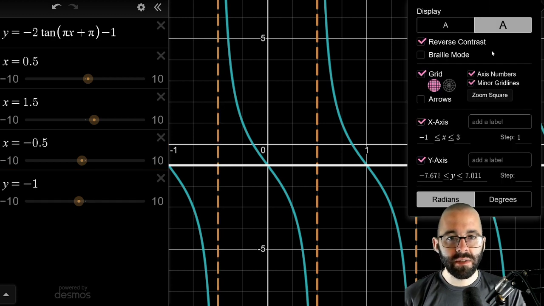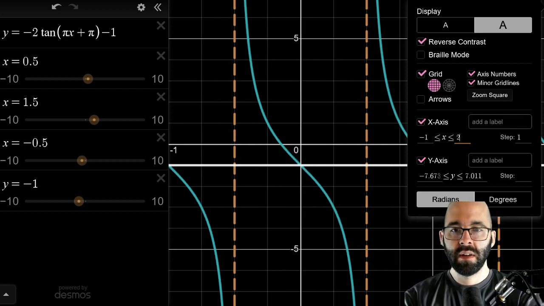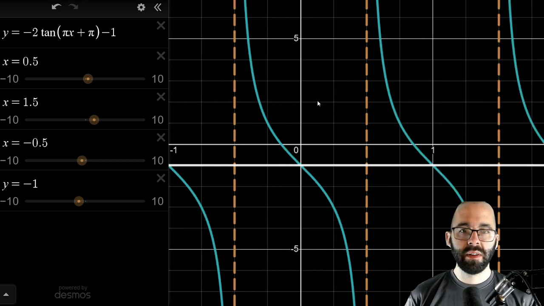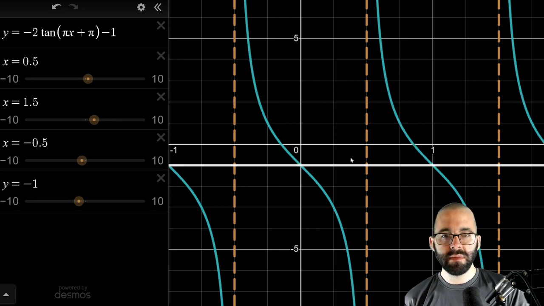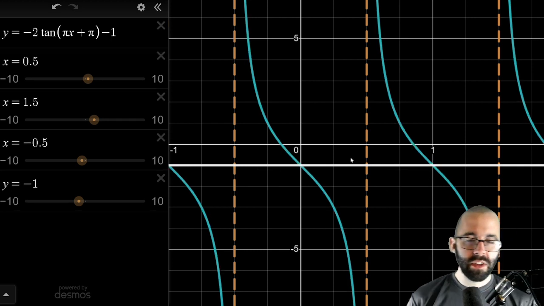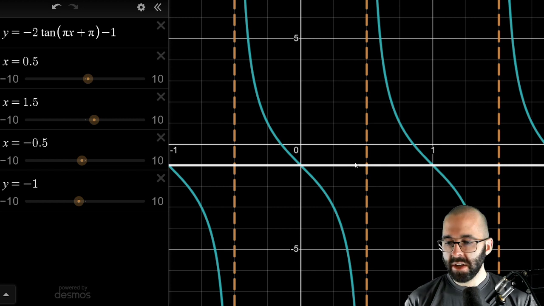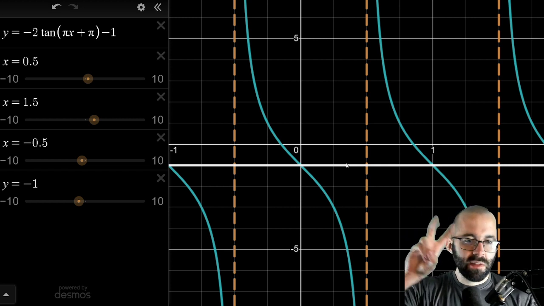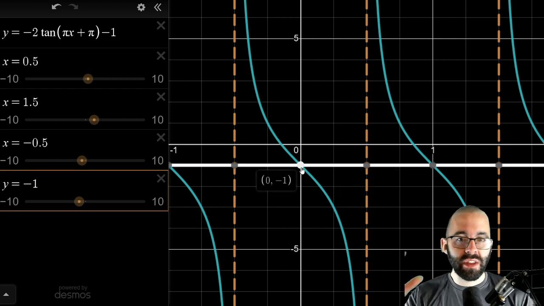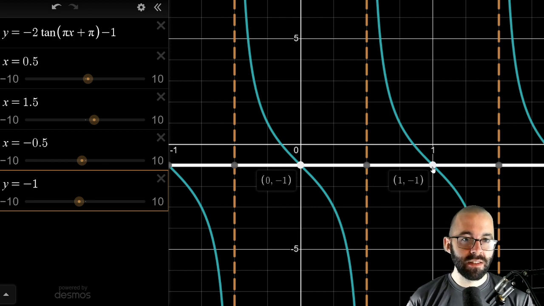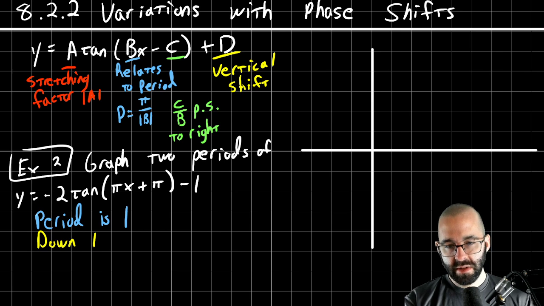So let's zoom in a little bit. We're only going to graph this piece right here and this piece. Okay, now we have a lot of the information that we need. So let's graph these lines. This kind of centering midline, in a sense, this white thing, shows us where the middle of each tangent is. Okay, and then let's graph the asymptotes as well.